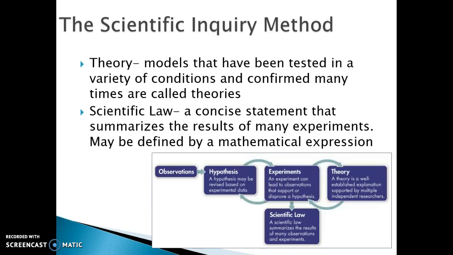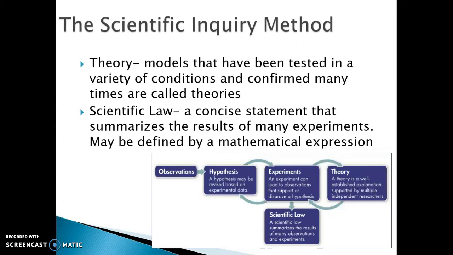Two theories that are pretty common that you may have heard of: we have the theory of plate tectonics. Plate tectonics is just how the Earth's crust shifts underneath of us. And you also have the theory of evolution. Both of those theories are models that have been tested in a variety of conditions and been confirmed many times over.